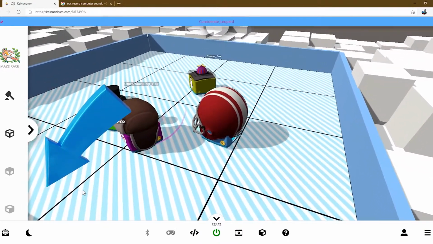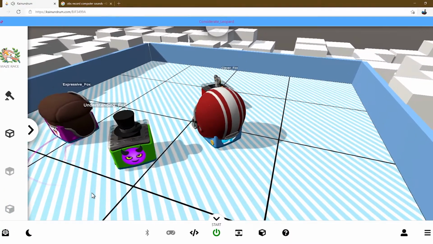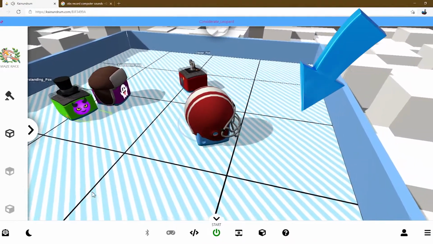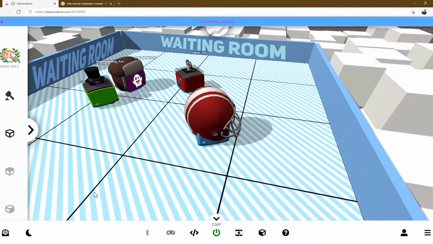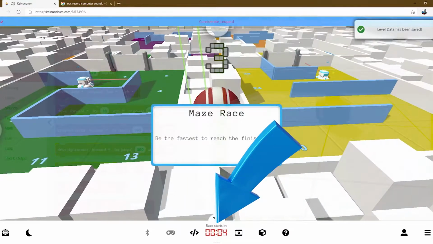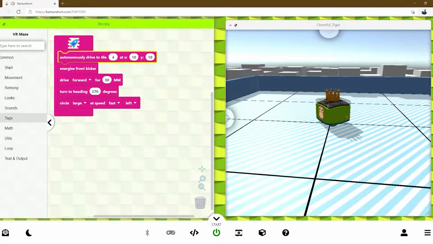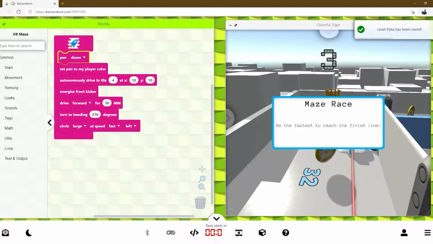This invite button lets you share the level with your friends, so they can jump into your game and play along with you. You'll all be in the waiting room until the host, that's the person who invited you, starts the game. In some games, players finishing with the fastest time wins. In other games, the best coder earns more points and gets the highest score before the buzzer ends.